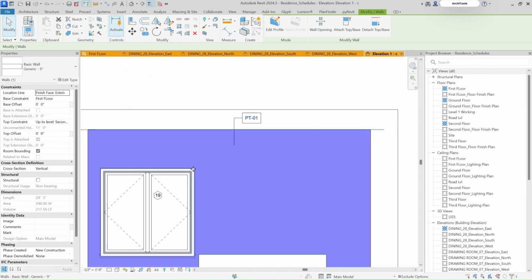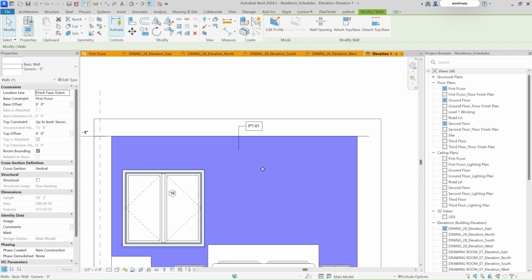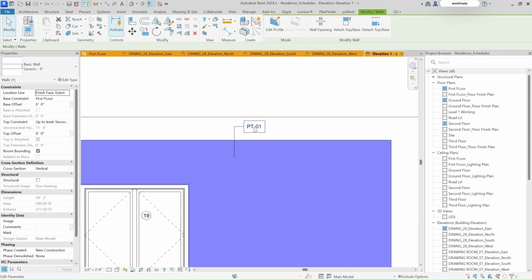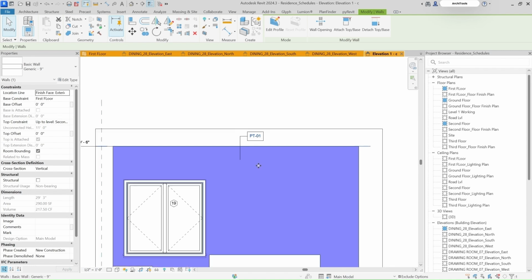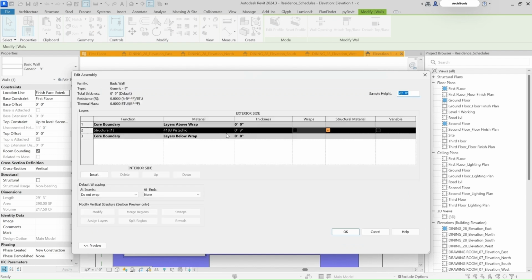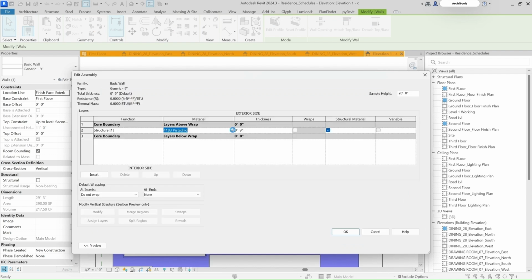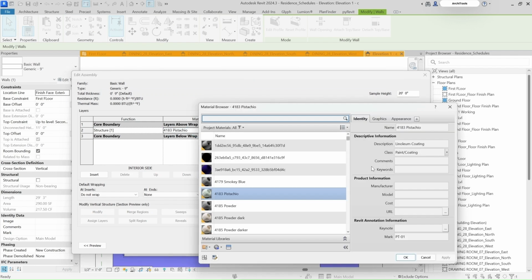So once I go into this finish, let's say I want to tag this wall as a material. Currently it is showing paint. I would need to change it into some kind of tile or things like that. I'll select this wall, go into the edit type, and go into the structure edit. Currently this paint is applied over here, and I have provided a mark as pt01, that's why it is tagging like that.